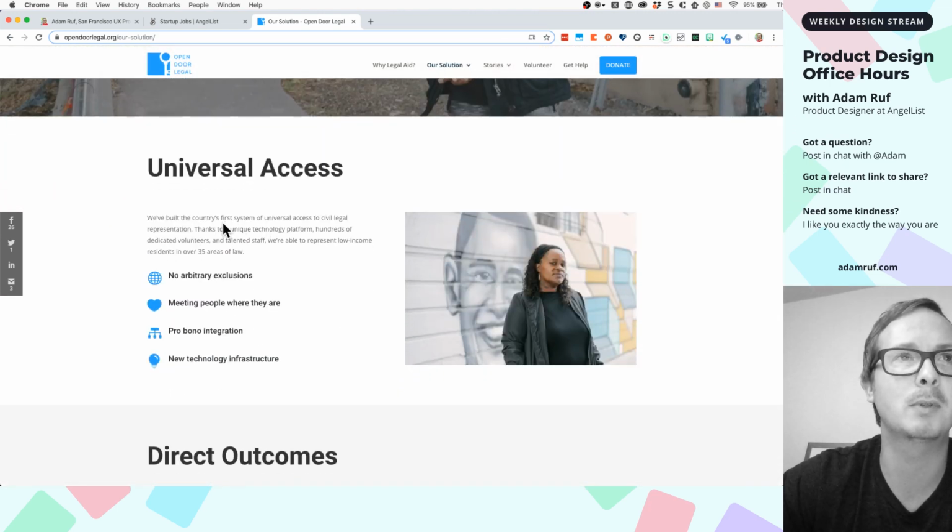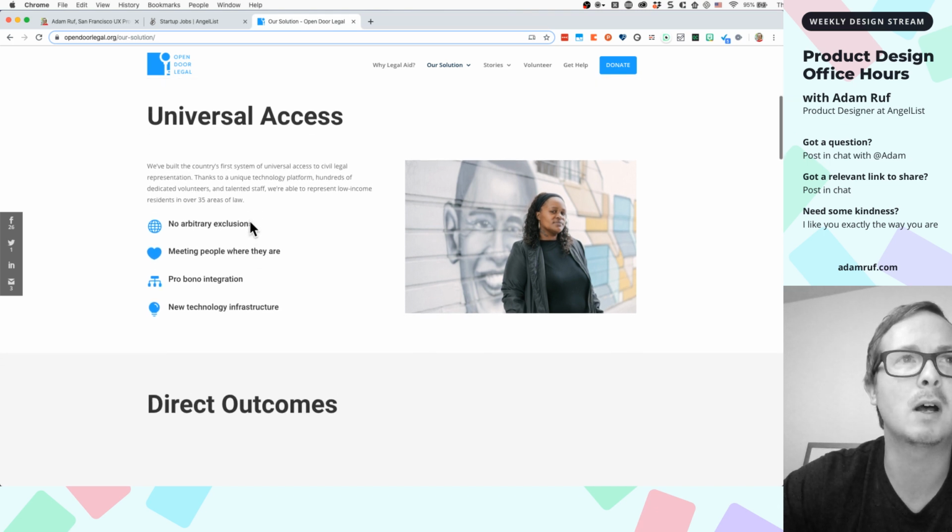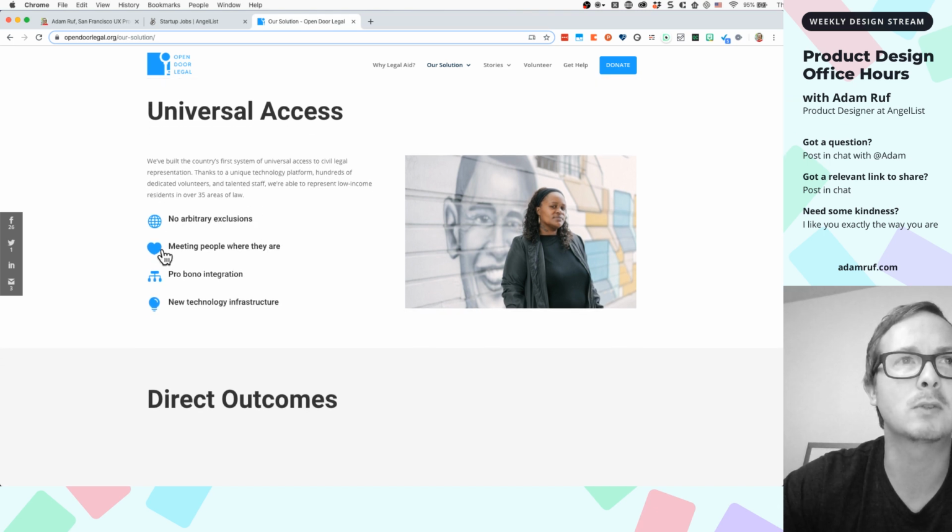Universal access: we built the country's first system of universal access to civil legal representation. Thanks to a unique technology platform, hundreds of dedicated volunteers and talented staff, we're able to represent low-income residents in over 35 areas of law. No arbitrary exclusions. They meet people where they are. They do the work for free, and they have some new tech infrastructure.